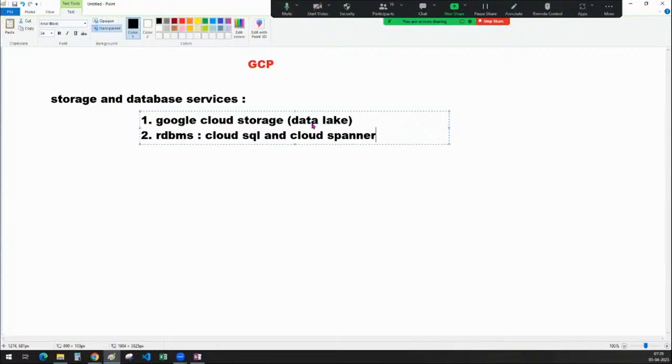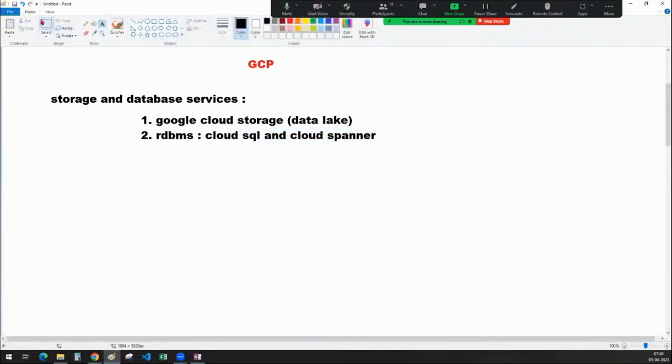That means if you have an on-premises MySQL and want to migrate it to the same MySQL with the same version in the cloud, you have these services readily available, guys. So this is Cloud SQL and Cloud Spanner that we are going to see in our sessions.